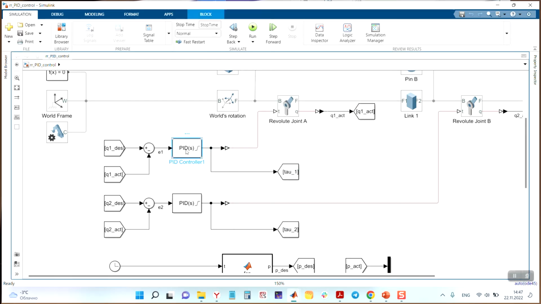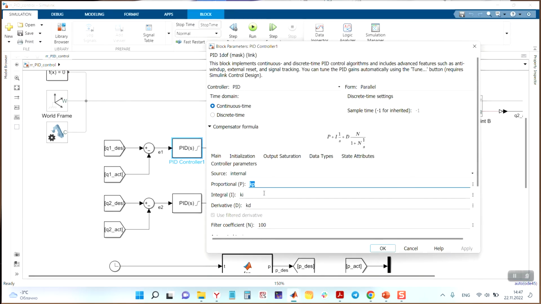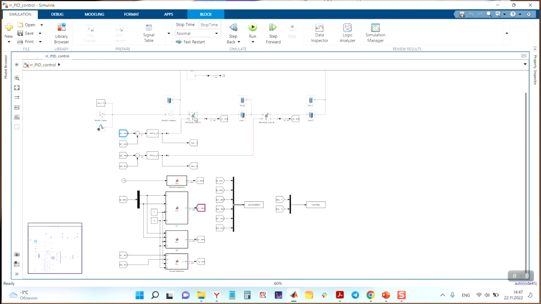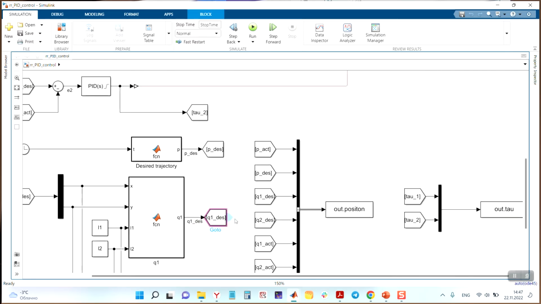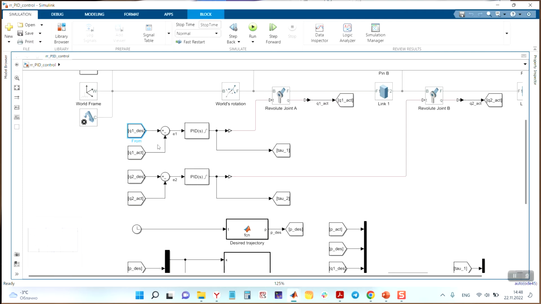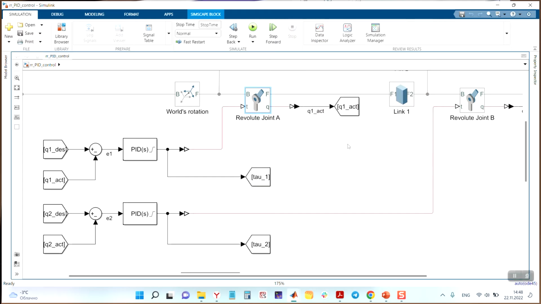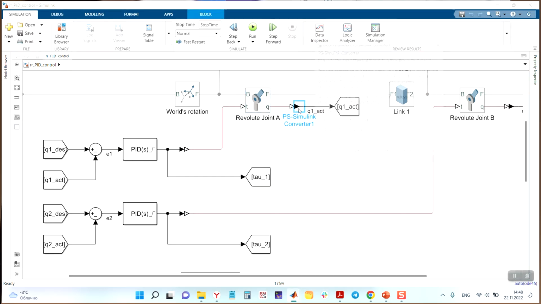So here you can see a PID. In the PID you need to put a proportional, integral and derivative component, and as an input to the PID we send the error, and the error is nothing else than the difference between desired angle or desired position and actual. Right here we have a position sensor that measures radians.